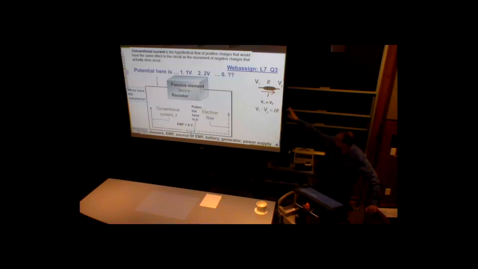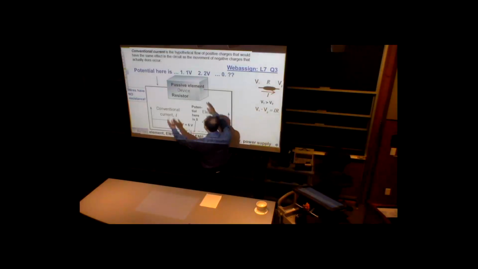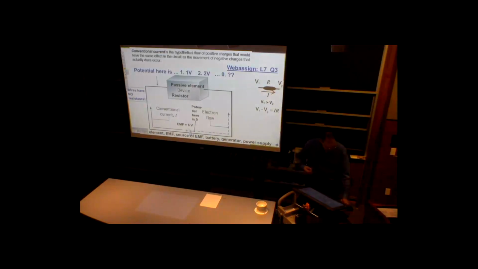If we want to use Ohm's law, it has to be applied to the passive element, to the resistor. And to apply that law, we need to know the voltage across the resistor. So we need to be able to make a transition from this to that. Survey says. So you see, your brain is a powerful pattern recognition device.